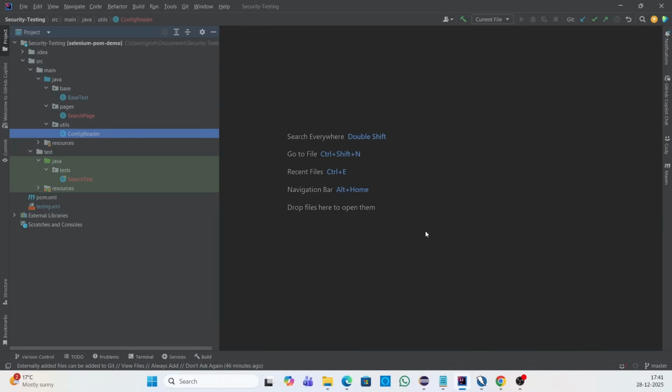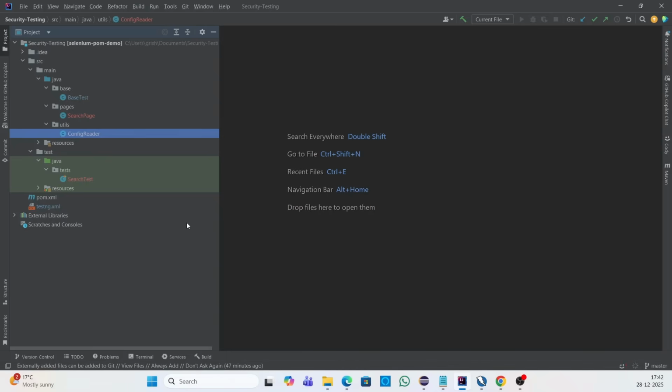Now let me walk you through the Selenium framework I am using for this video. This framework is built using the page object model design pattern, which helps keep the code clean, modular, and easy to maintain. The framework contains a base class for common setup and configuration, page classes where UI locators and page specific actions are defined, test classes that hold the actual test scenarios, and a few utility classes. All required dependencies are added in the pom.xml file. To control which tests we want to execute, we use a TestNG XML file. This allows us to easily include or exclude test classes without changing the code.